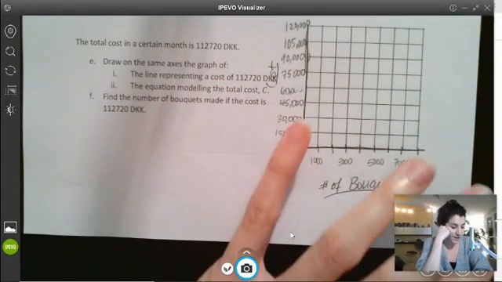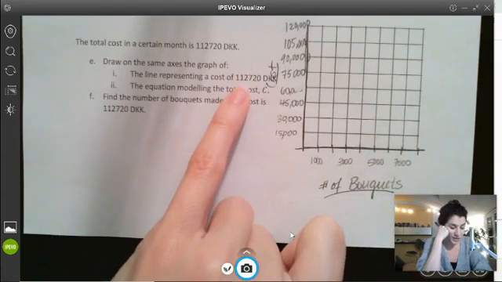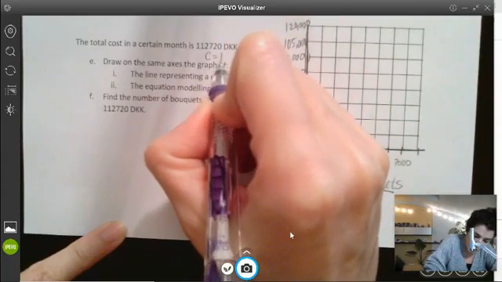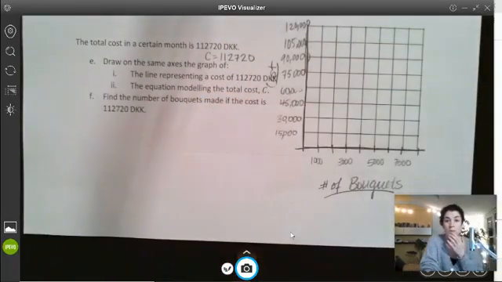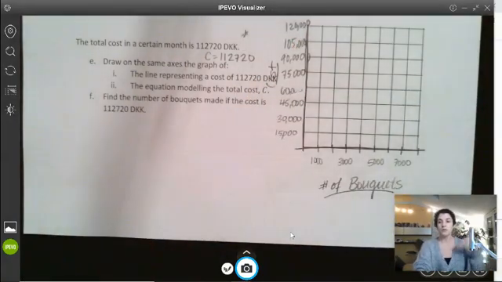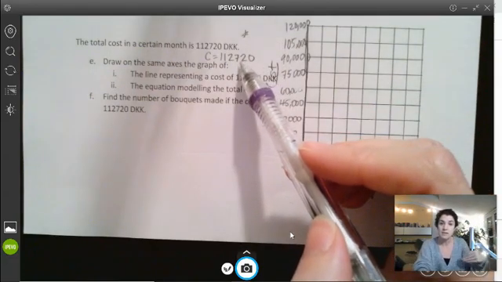Okay, so we first want to graph the cost of this. If C is equal to 112,720, remember that that's kind of like saying y equals that number because C is now our new y. So that means it's going to be what type of line? When it's y equals a number, no matter what, we're always going to be at this same height, right? If y is how tall we are, we're saying we're always at this height. So that's this idea of a horizontal blockade of a line, so a horizontal line. So y equals a number is always a horizontal line.